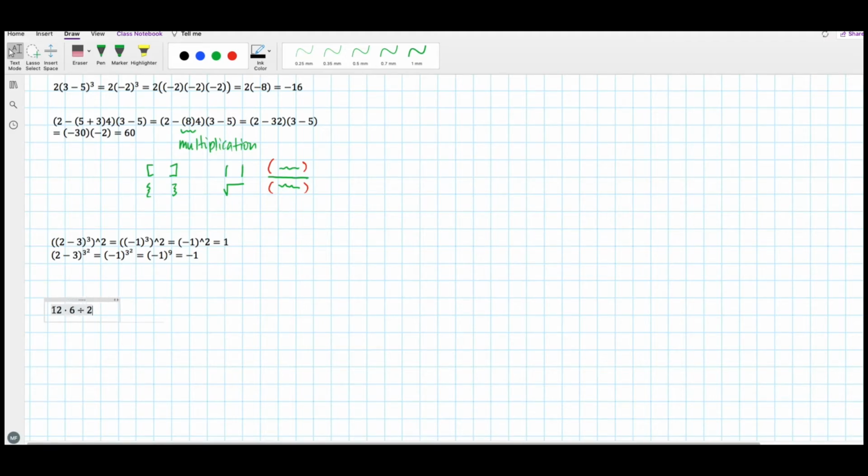We'll write it like this. There we go. If we were to follow the order of operations using the fact that we can rewrite this as 12 times 6 times 1/2, or I'll show another way in a moment, then it becomes clear what this is.